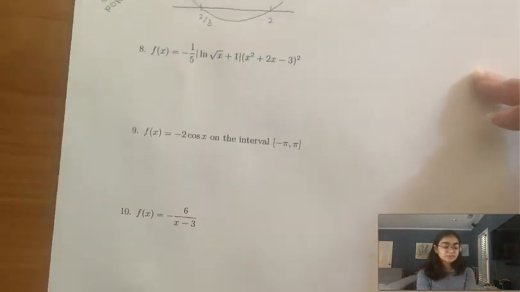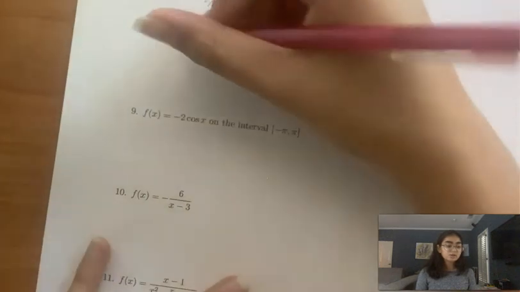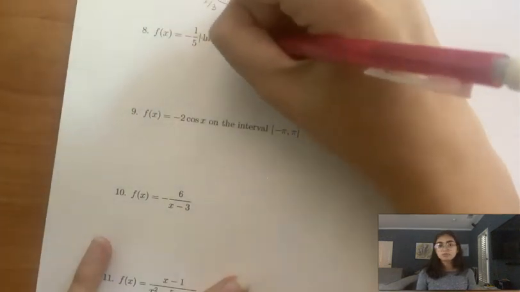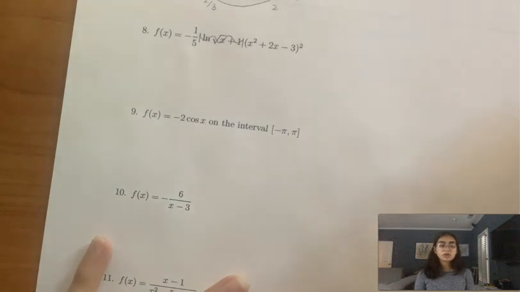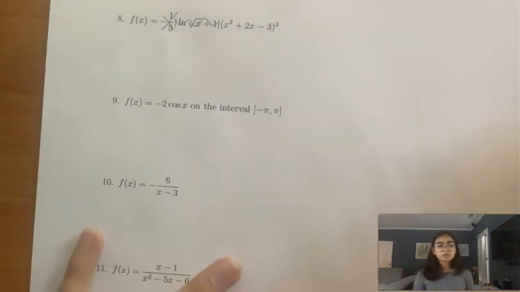Okay, awesome. Now, for this problem, we can just go ahead and cross out the 1/5 and then the stuff that's in the absolute value brackets because absolute value is always positive, right? And 1/5 is always going to be positive. So again, it'll affect the graph of this function. It will not affect the sign chart of this function.